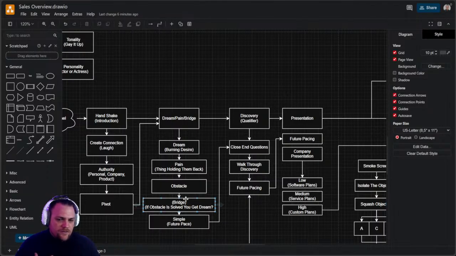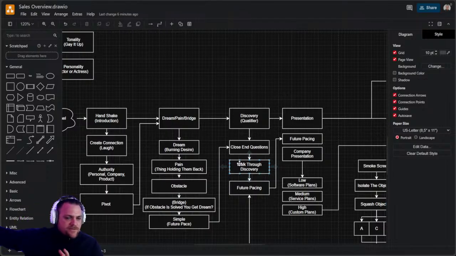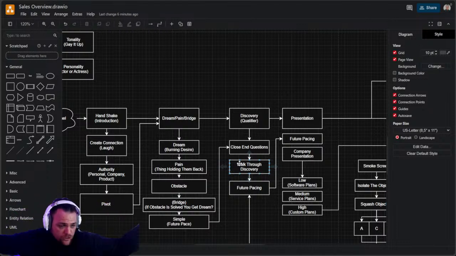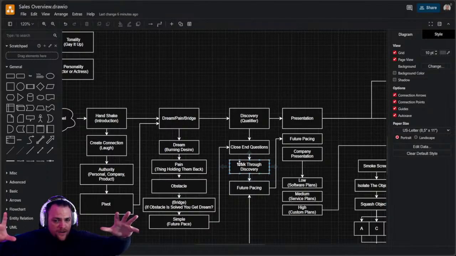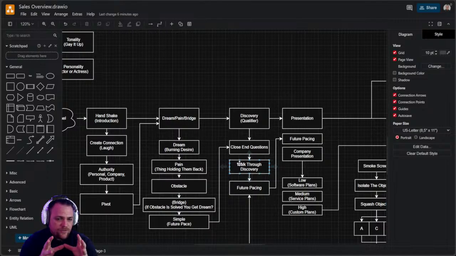Let me do this really quick. Let me analyze exactly what's going on, so this way I know exactly how to help you. And then you transition from open-ended questions to close-ended questions, to yes, to yes, to yes, right? So if you notice, I went from open-ended, what's your big dream? What's your pain? What's this big obstacle? And is this the only thing that is holding you back? And the answer is yes, yes, yes, it is. Now I transition. Now I'm going to keep that close-ended question into the discovery.